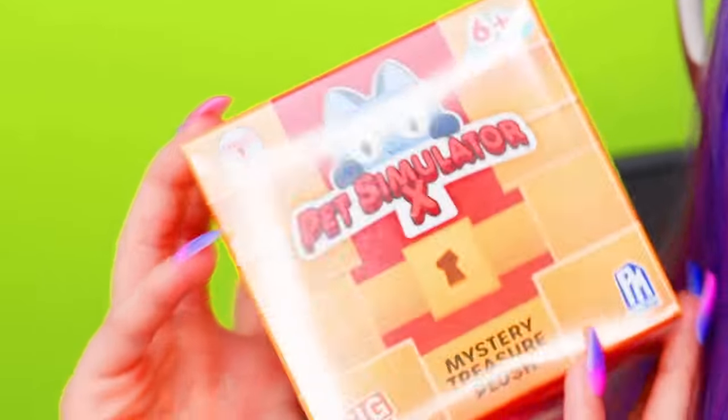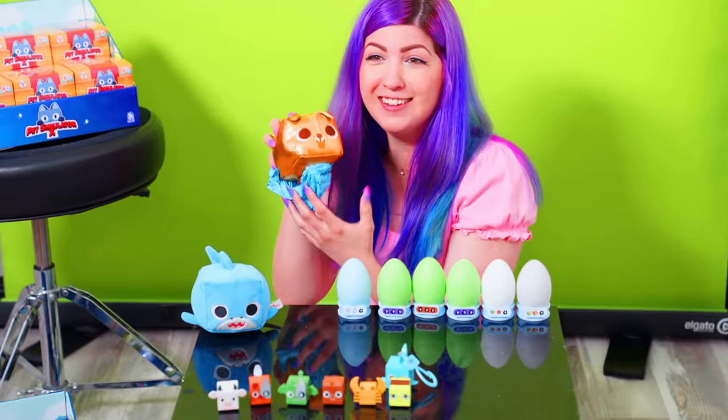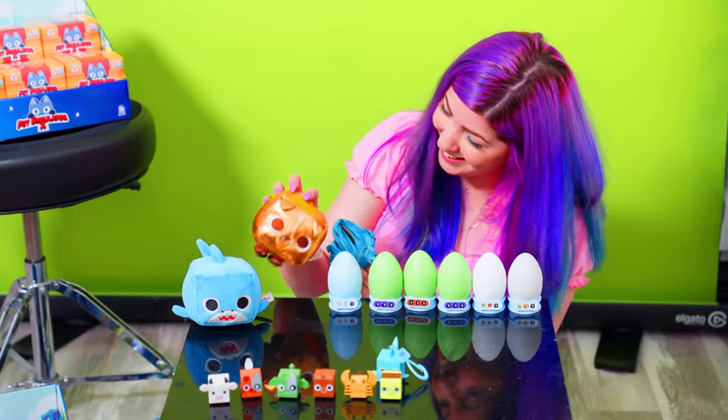I'm gonna check out what is in this box because I haven't opened one of these yet. Mystery treasure plush. Oh, it's an epic DLC in there. Oh. Ooh, what's this? The packaging's cute. Dude, what's with me getting a shark every time? It's gold. What? It's gold. That's sick.